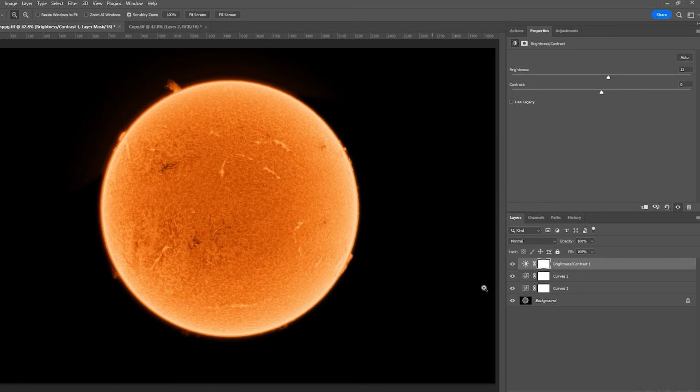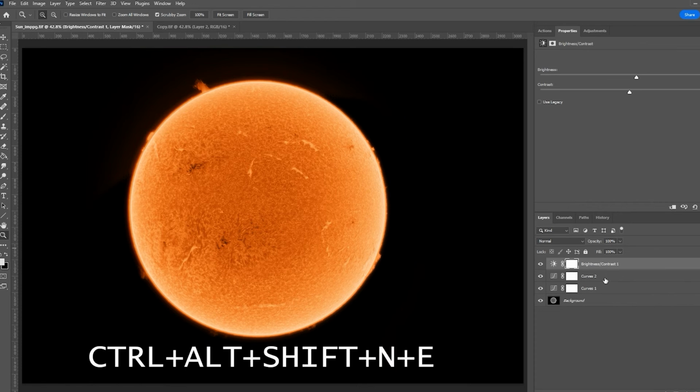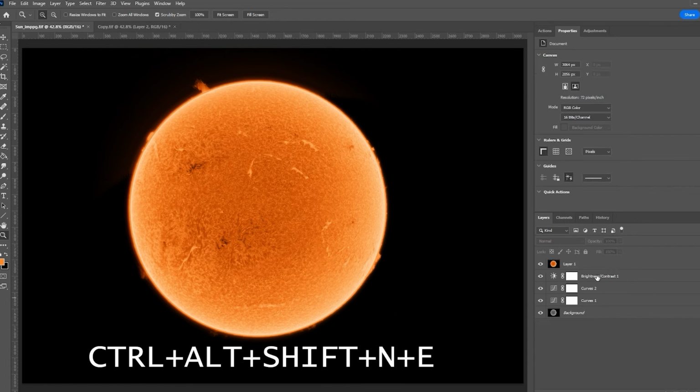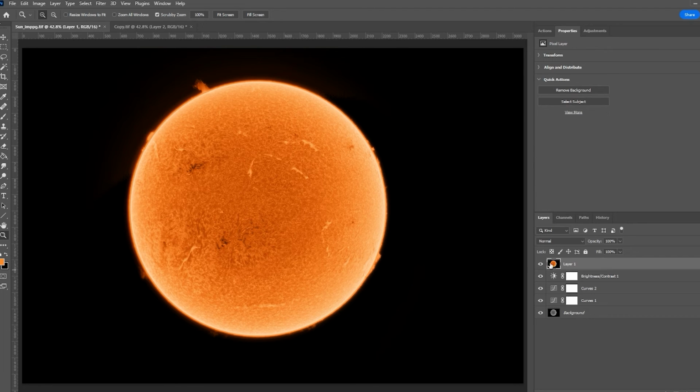There you go, settled at 12. Now the next thing I like doing is creating a new layer out of all of these by doing Control, Alt, Shift, N, and E. What that does is it merges all these layers into a new layer so that I can work on this next. That way, if I ever mess up, I can just delete this layer, go back to these, and then work on those individually. So I can just hide these for now.